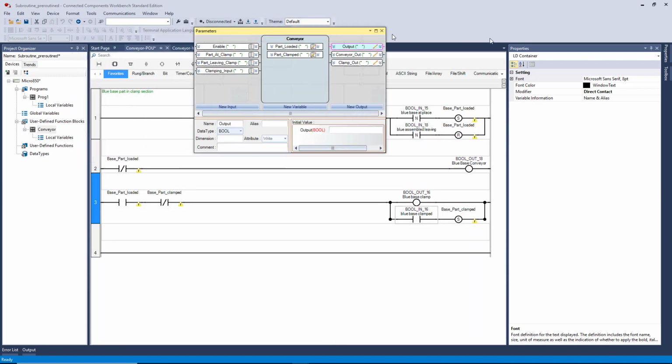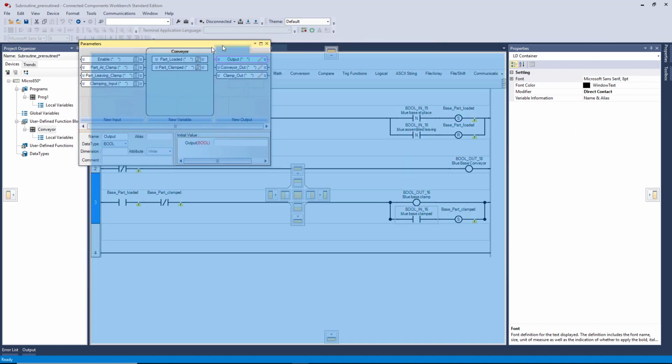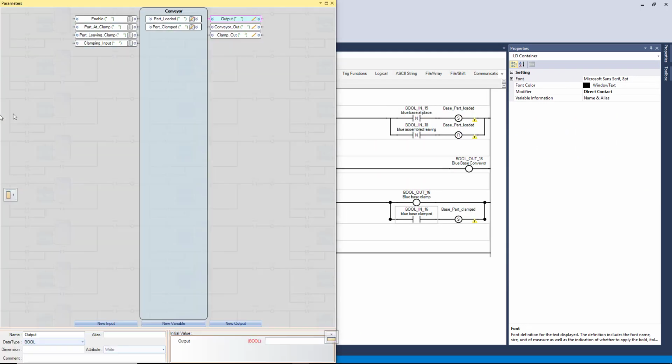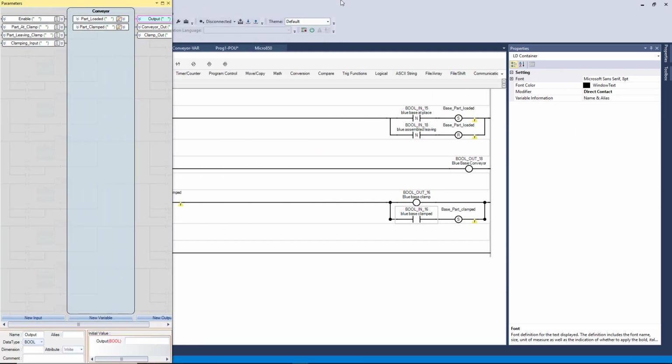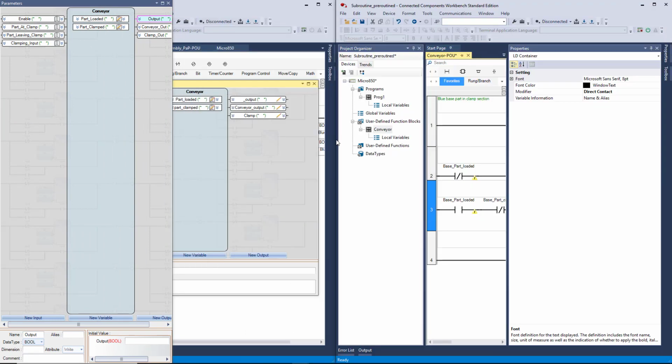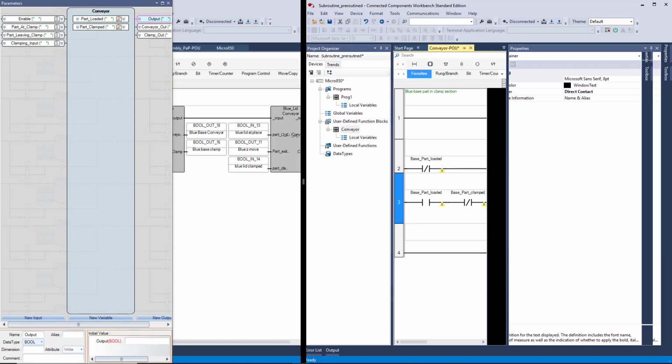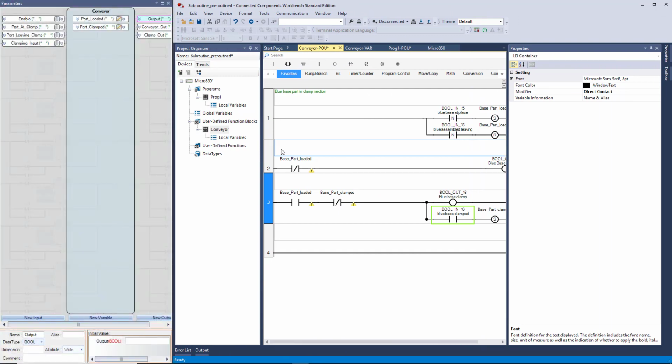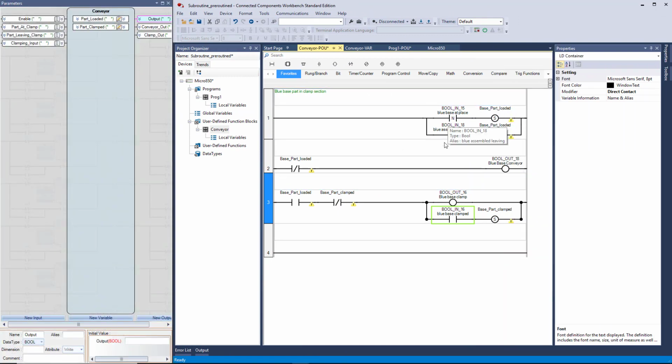Now here's the next fun part. I'll put this over on my second monitor, and we'll shrink it some, and then pull this over here. There we go. Now the fun part is you have to transfer all of these. So base part at place, that is part at clamp.